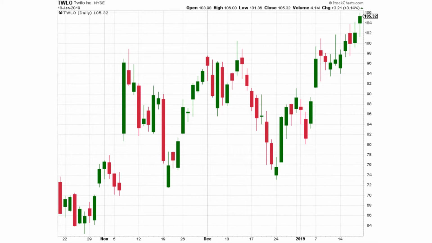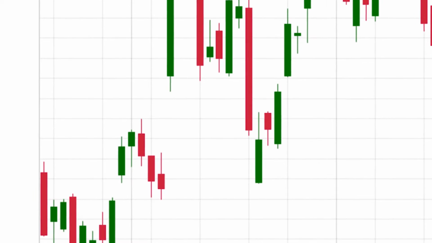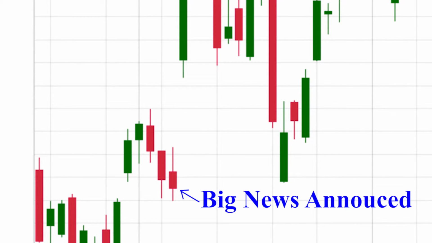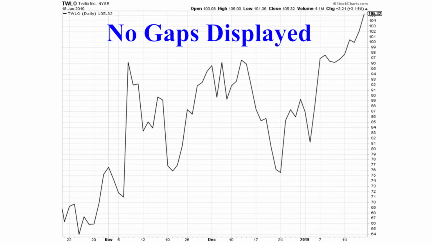So here's an example. Imagine that after the market closed, the company announces that they're going to close this huge deal and sales are going to go up 30% overnight. Do you think that any shareholder wants to sell the stock at the same closing price as the previous day? Well, of course not. Sellers will be asking for a much higher price. These are called gaps, and you'll often see them in candlestick charts. Gaps aren't displayed on a line chart, and it's important to be aware of gaps because they help you forecast the future price of the stock.